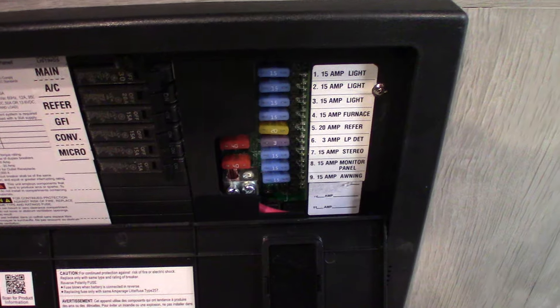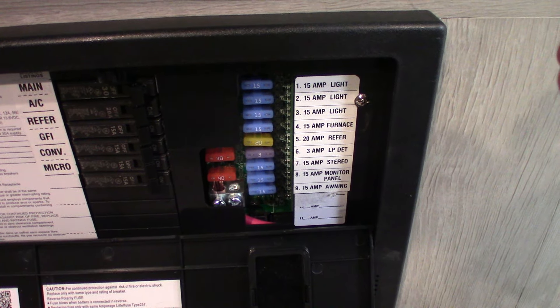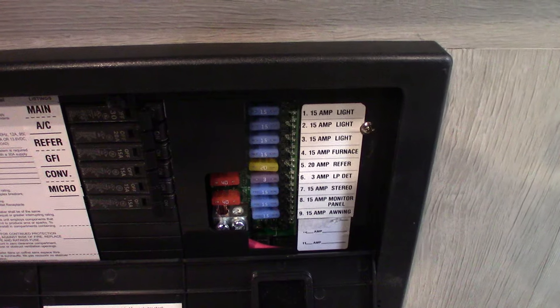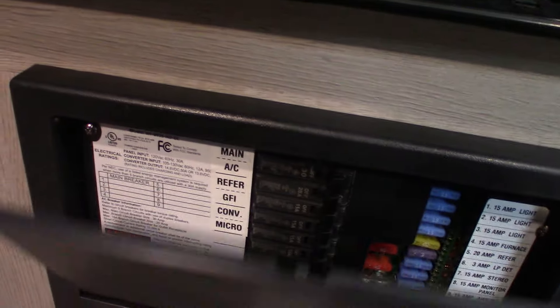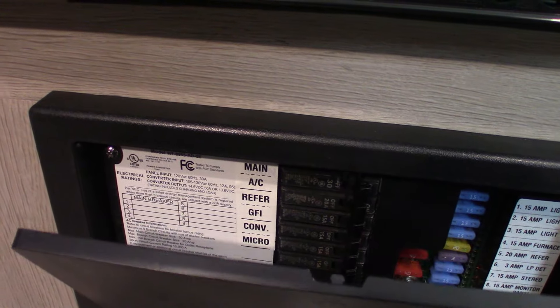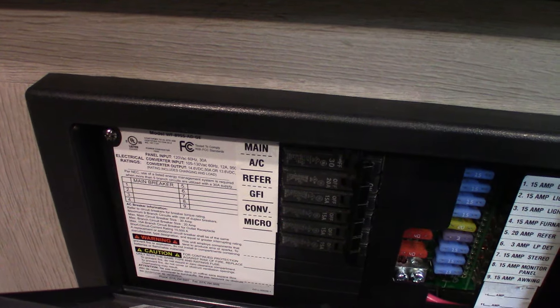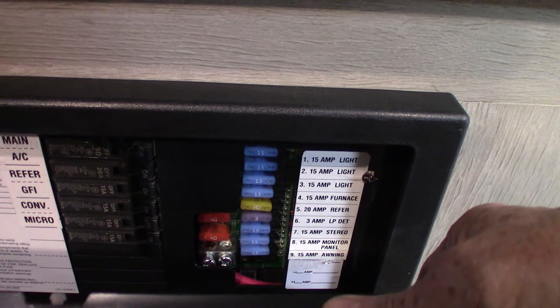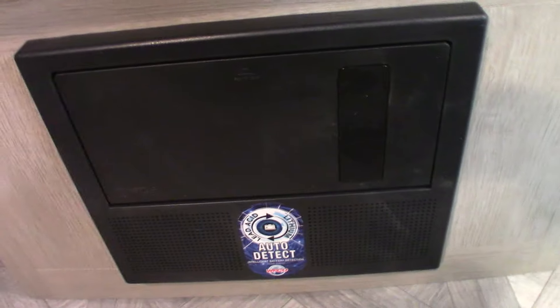When you're driving down the road, your tow vehicle's alternator charges the battery, and your solar panel charges it depending on outside conditions. This device has your 110V AC circuit breakers, converts power to 12-volt DC with fuses, and also senses how much energy is in your battery up front and keeps it charged.